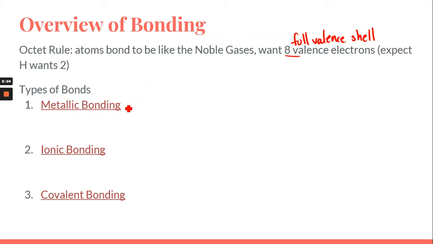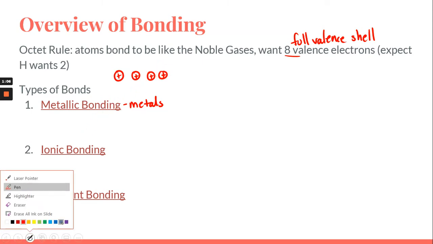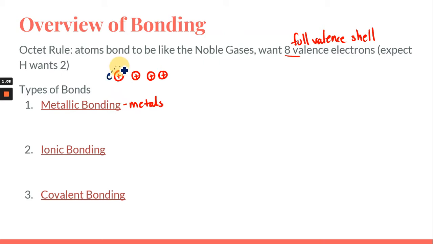Metallic bonding is the bonding that occurs in metals. So you have the metal cations, and the cations mean it lost an electron. So those valence electrons that the atoms are losing are just kind of free to move about all the different cations. So metallic bonds form what we call a sea of electrons. So those valence electrons are free to kind of float around amongst the metal cations.